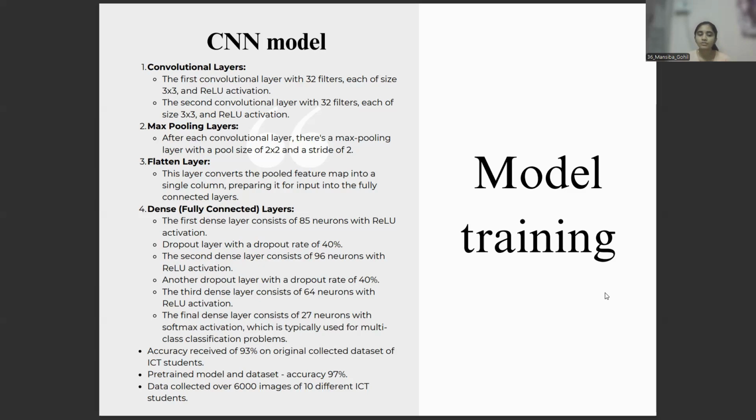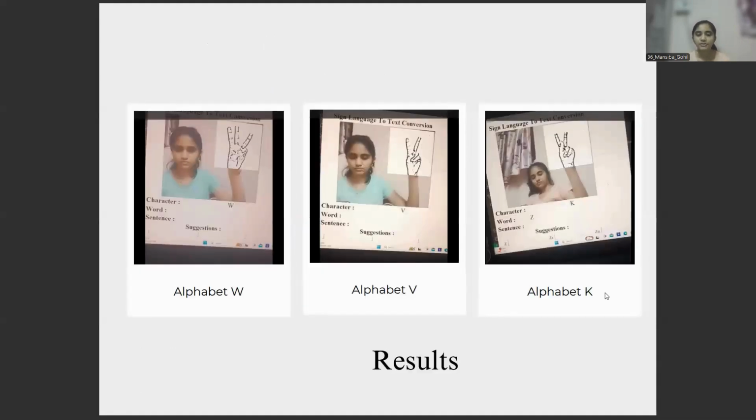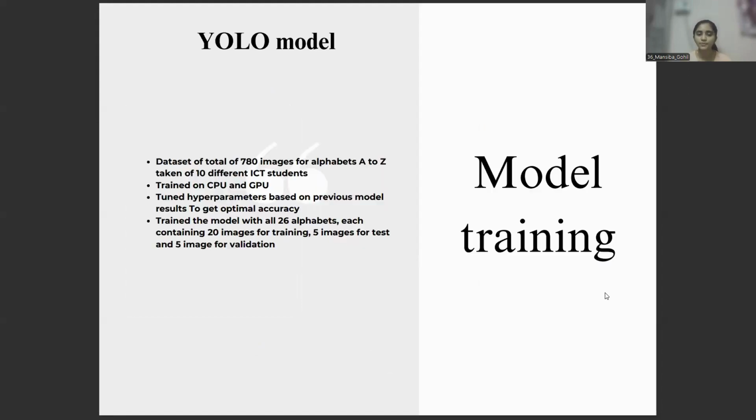In this model, we had tried to take grayscale images. So all the images that we took got converted into grayscale after the frames were collected, and we tried to use grayscale image techniques like thresholding and Gaussian-based. More details of individual layers are present on the screen. As you can see, here are the alphabets and their outputs that are collected here. So this is how the model was able to perform.